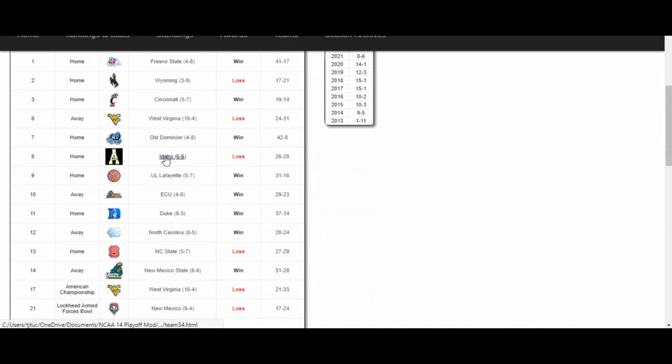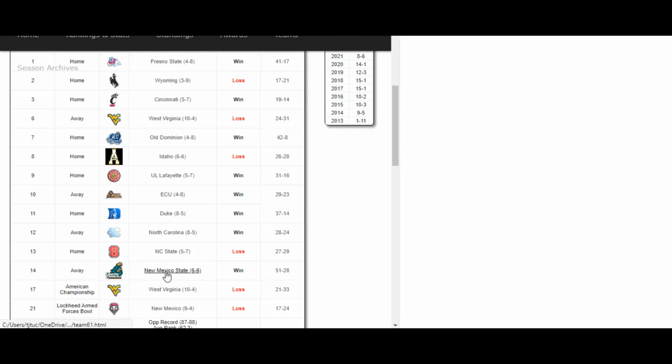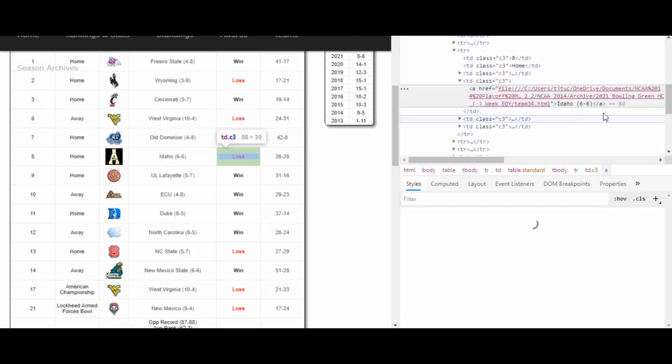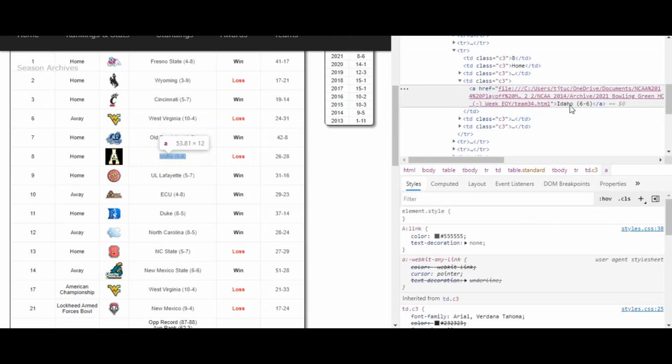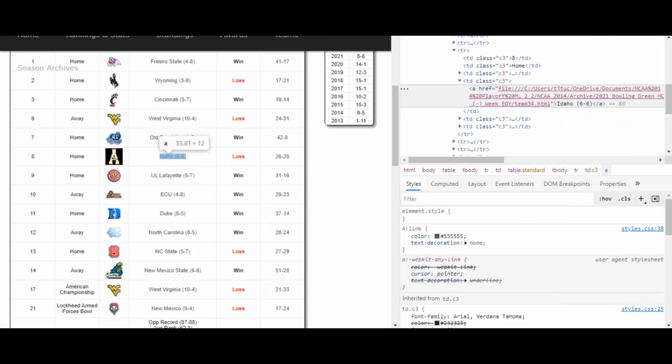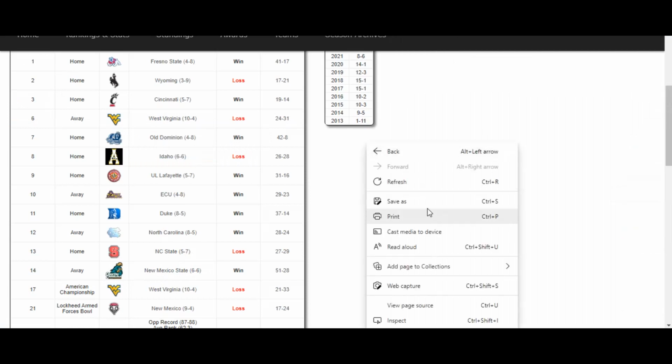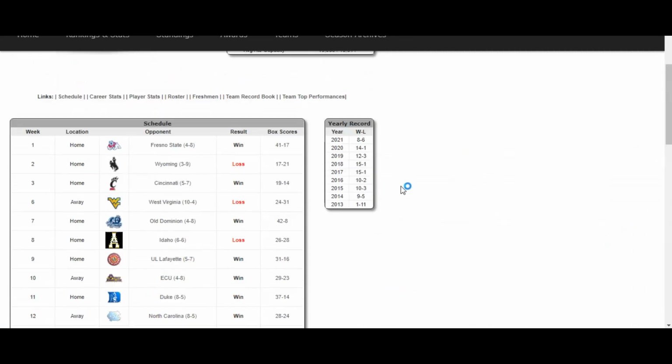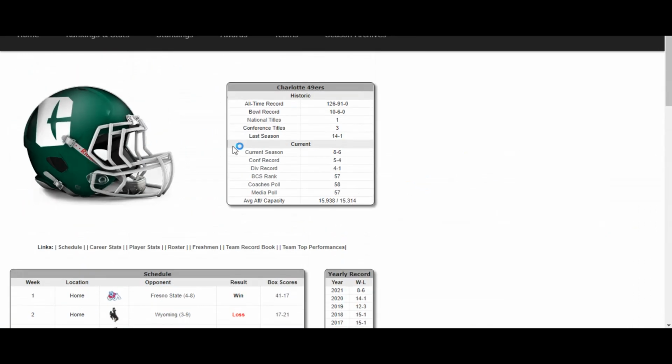You know, you could right click on there. It says it's Idaho when it was actually Appalachian State. Same with there, New Mexico State and Coastal Carolina, and you can change that and just change it to Appalachian State. Anytime you make a change, make sure you right click in here, save as, and save it as the original HTML file. So whatever team, if you're changing it on your team, it's going to be the team and the team ID number. So in this case, it was Team 100.